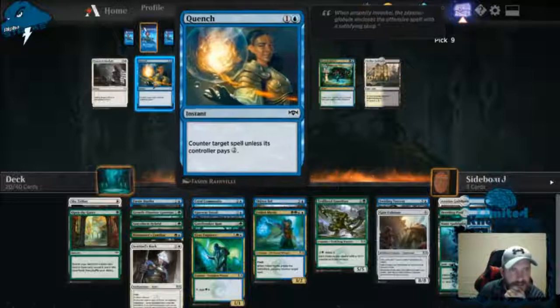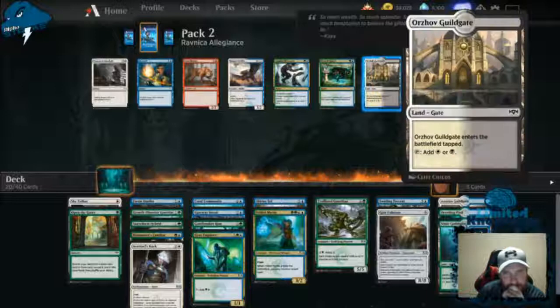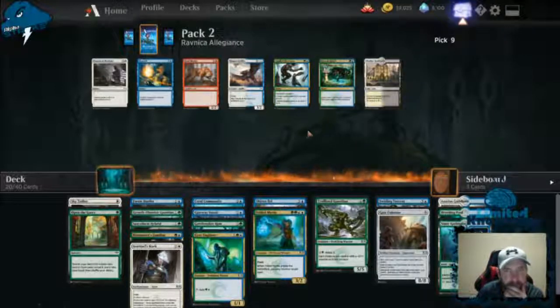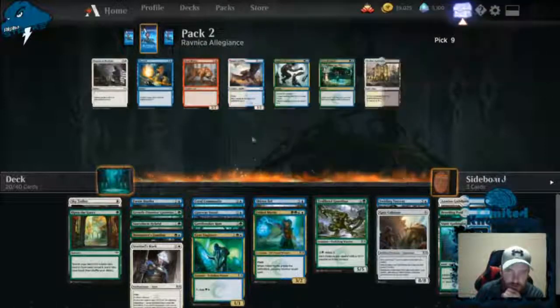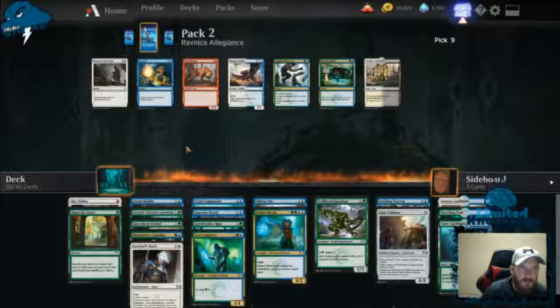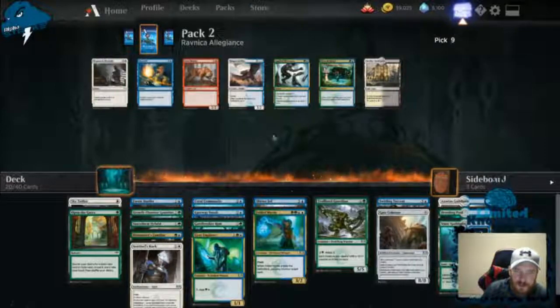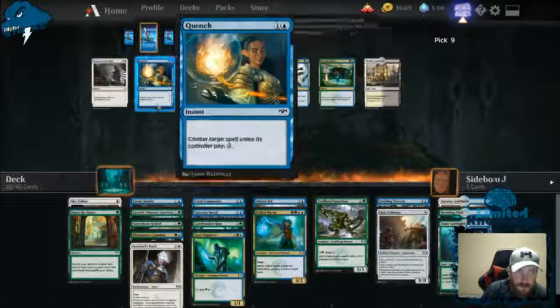Let's go with. Love the art. Just love the card. 3/2 flyer for 4 is very reasonable. Scrying 1. This is actually a pretty difficult pick, I want to say, because I can make cases for all 4 of these cards. We could use a 3 power flyer, absolutely.